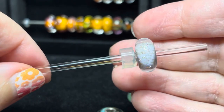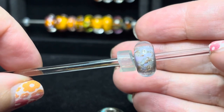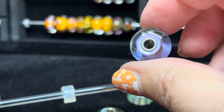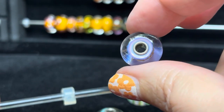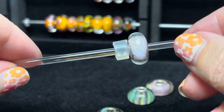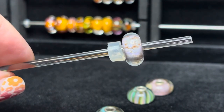I first discovered Trollbeads in 2014, but I wasn't able to really start growing my collection until the last few years. I really started growing it when I discovered Trollbeads Texas, which sadly closed its doors recently. Now I'm shopping with Trollbeads Partridge Creek and Trollbeads South Hill. But this beauty here is the Graceful Sky bead.